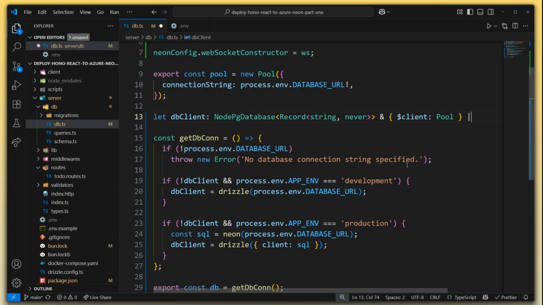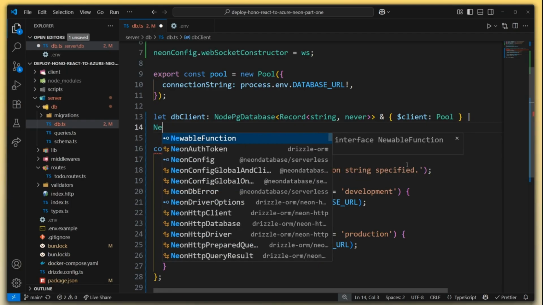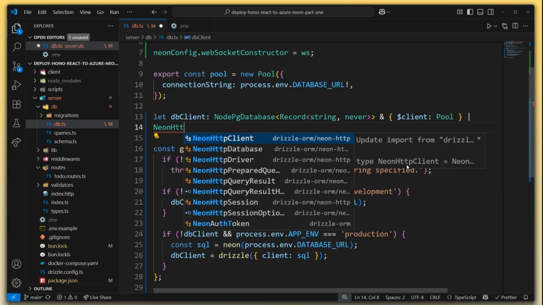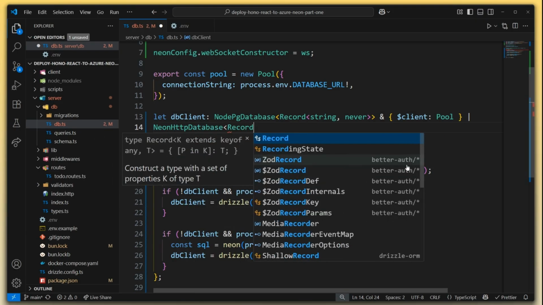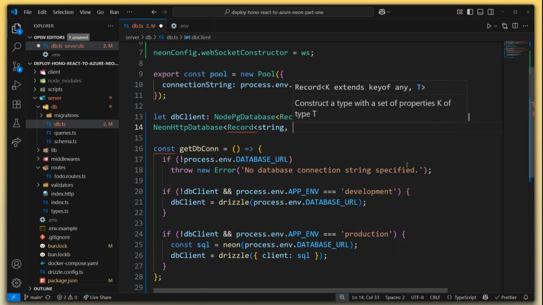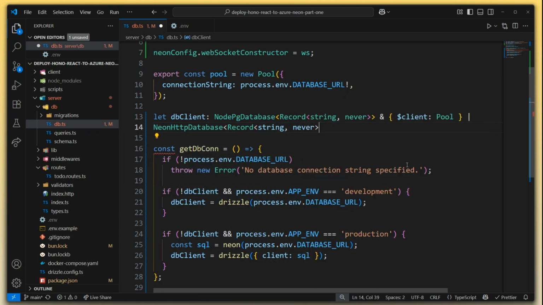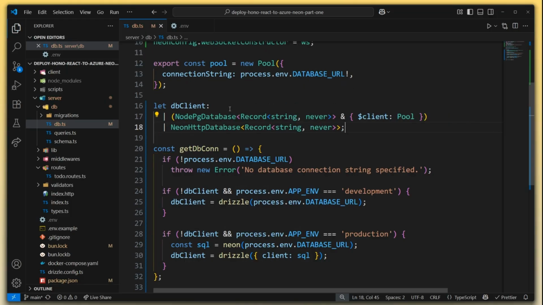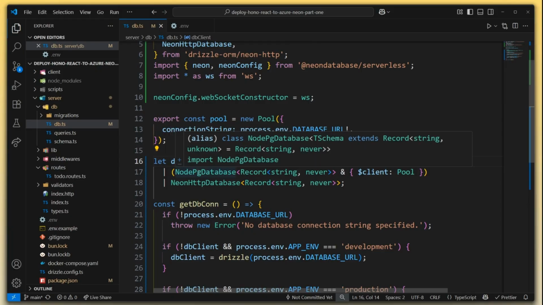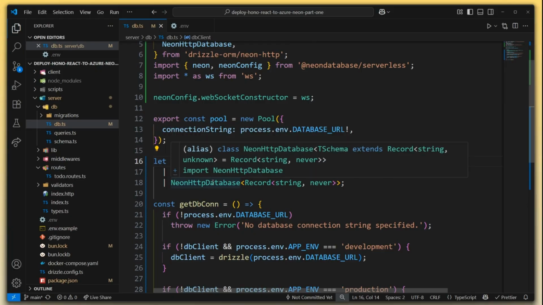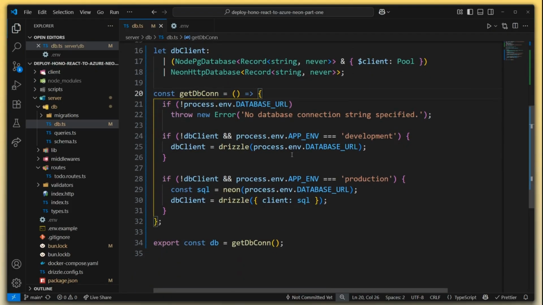So we can add an OR symbol and call this neon HTTP database. And save that. And there we go. So now we can see our database client is either our Node Postgres or our Neon client.